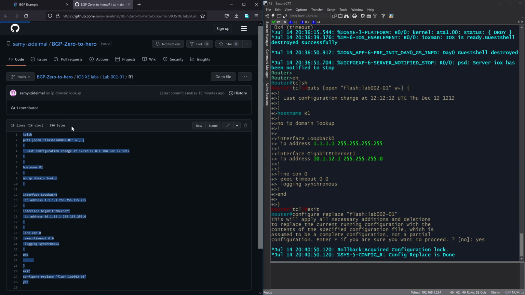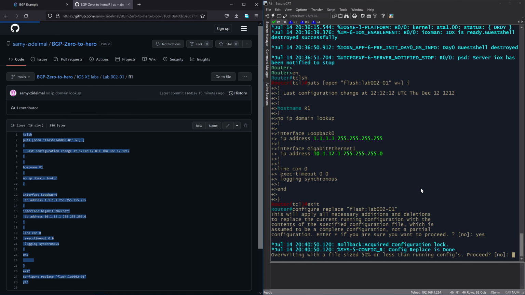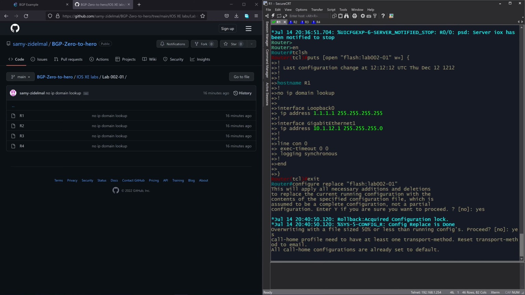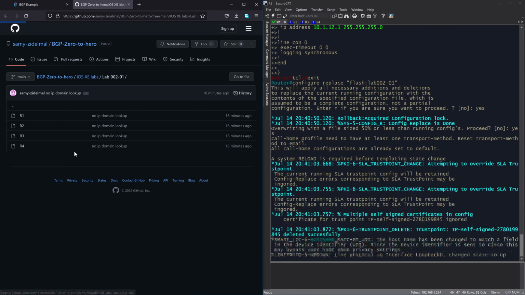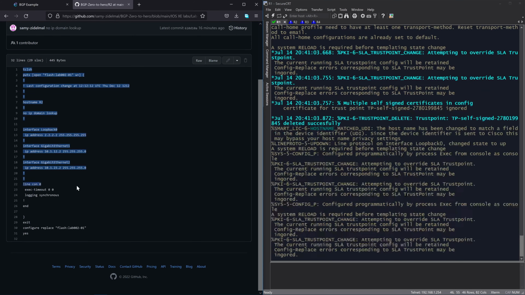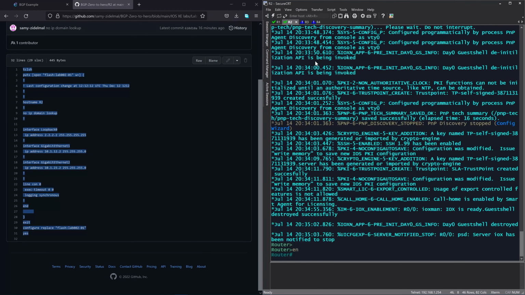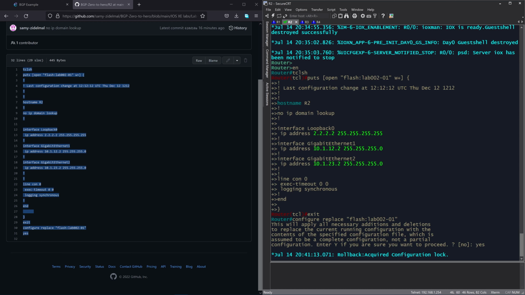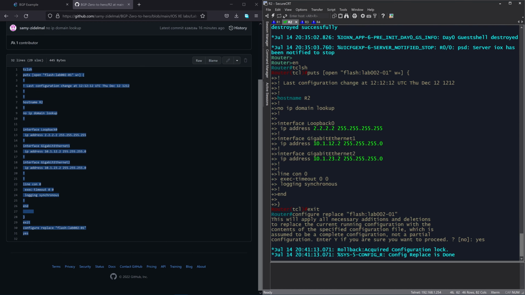Let's go to router 2. It is asking for confirmation a second time, so I will do yes. Here is router 2. I will copy it, paste it here. It will ask again for confirmation a second time.